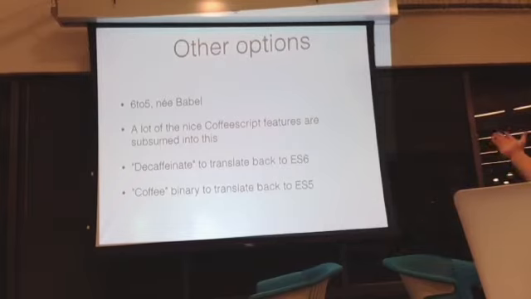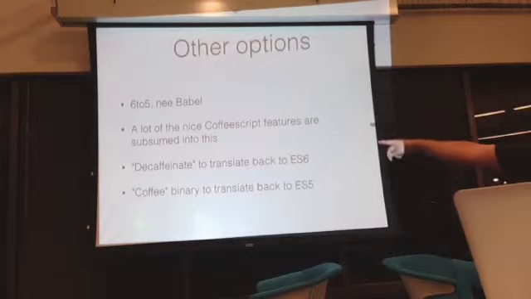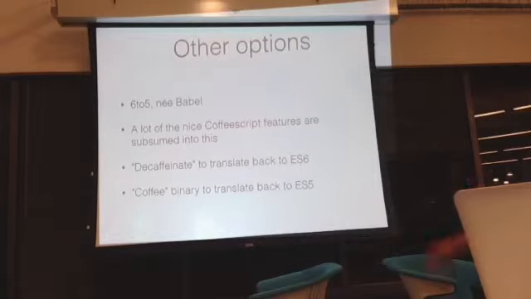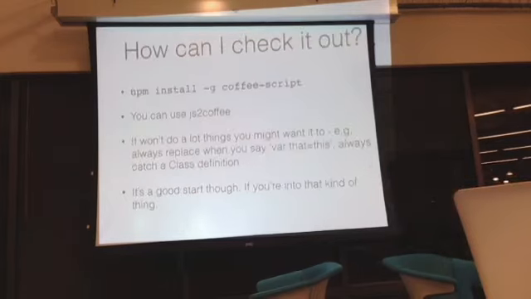Oh yeah, so this last bit is, the other thing is you're not really committed to it. So if you test it out and you like it, that's great. If not, you can run this thing called decaffeinate, and it will turn your CoffeeScript back into ES6. The coffee binary itself will translate CoffeeScript to ES5. So you can try it out, see if you like it, see if it works for you, and if it does, great. And if it doesn't, then you're not stuck, and it will fit right back in with the rest of the JavaScript stuff. And that is it.